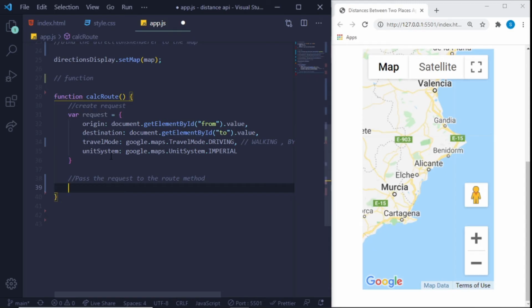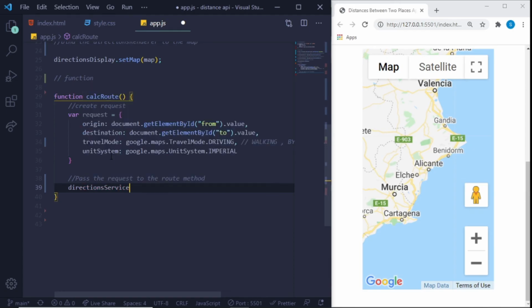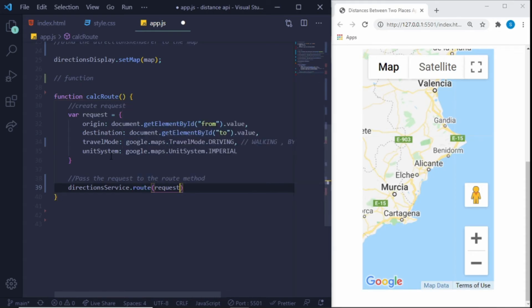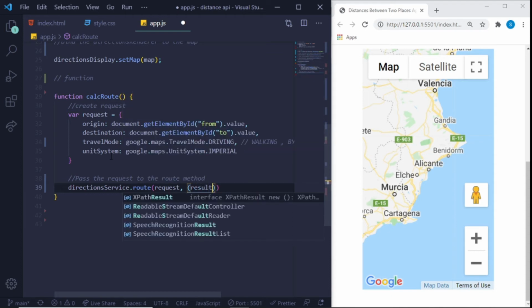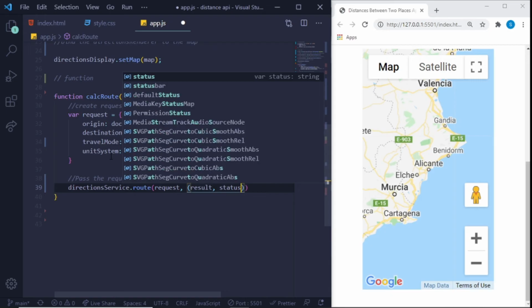So we'll say directionsService.route, say request, and we can use our arrow function right here. Say result, status.